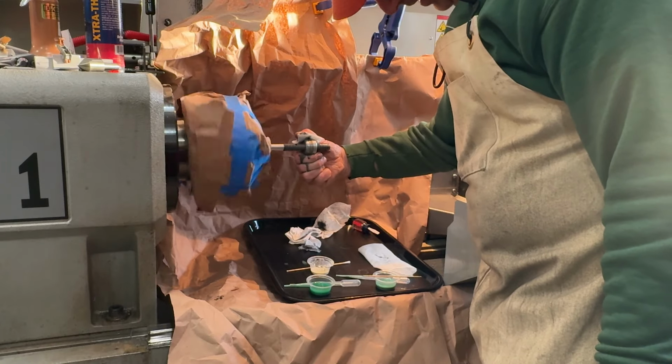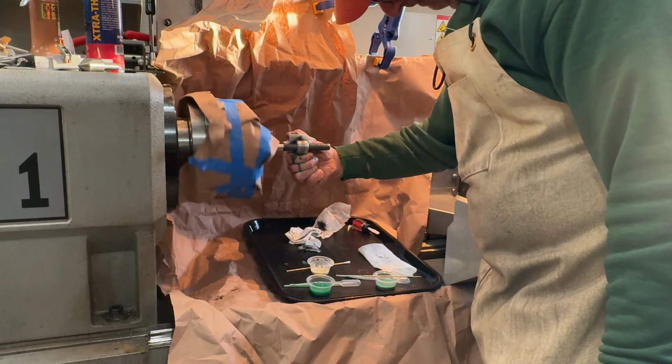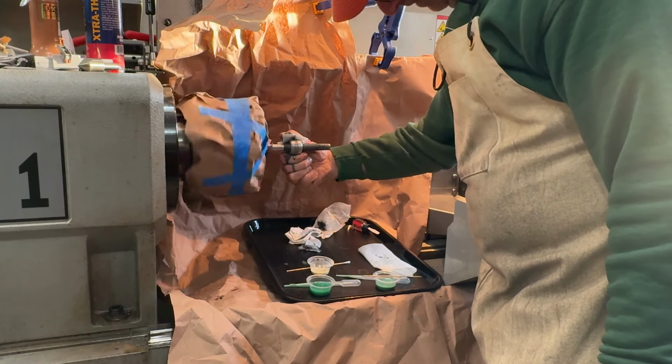You could really feel the taper. And I think the ovality is coming out. I can feel it.